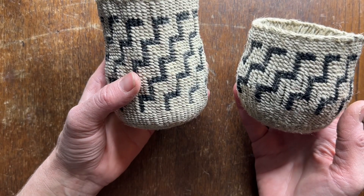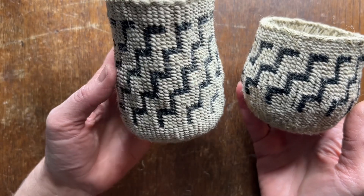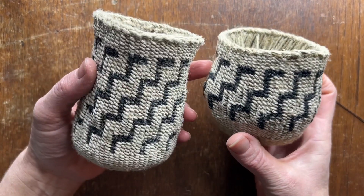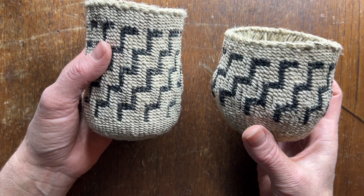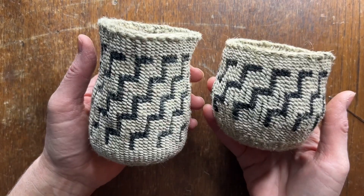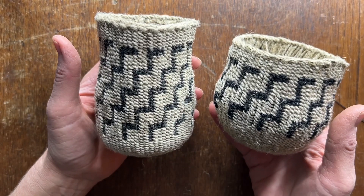These baskets took a long time to make — probably 20 hours for this one, and I've been working on this one for probably three weeks. I did about five hours of this one while I was waiting for my cat in the emergency room because he broke his knee. He's doing a lot better now, but it helped me get through that time of waiting and some anxious thoughts. Anyway, this was a fun project. Hope you enjoyed it too.